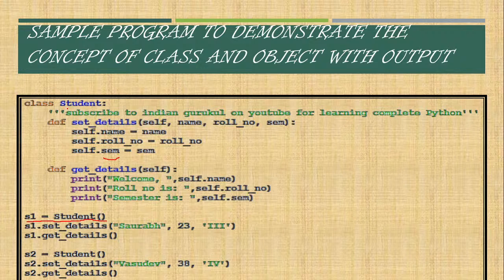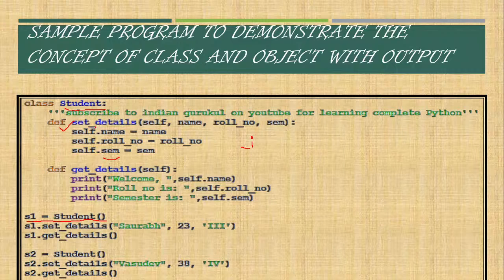In the student class there is no explicit definition of a constructor, no method of the form underscore underscore init. Since there is no method of this form, we need to explicitly call the functions over here. So what I've done is I have defined two functions over here. The first function is the set details function, and the second function is the get details function. Two functions are defined over here.